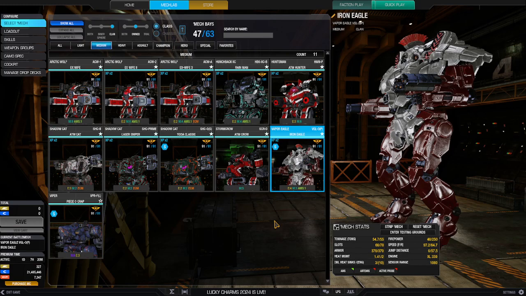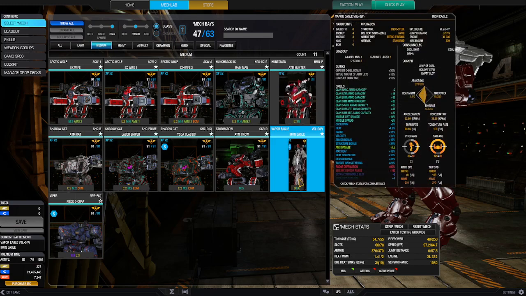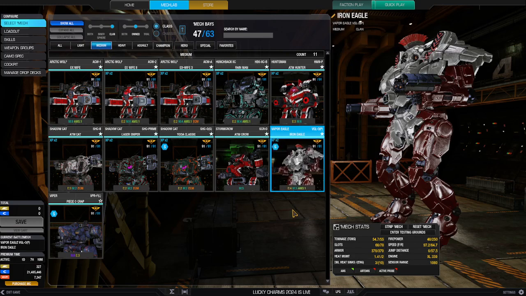Have I run 3 ATM-6s? Yes. I've run 3 ATM-6s. I've done 2 ATM-6s. That was interesting. I did 2 ATM-12s, which I actually run on my actual Paquette that I have on another account. But this build here seems to be the best of the worlds. I have a Clan active probe, and I have plenty of ammo, and I have 6 ATM-3s with the 2 ER medium lasers, and I think this does it better than the Vapor Eagle. But the Vapor Eagle is still a lot of fun anyways.